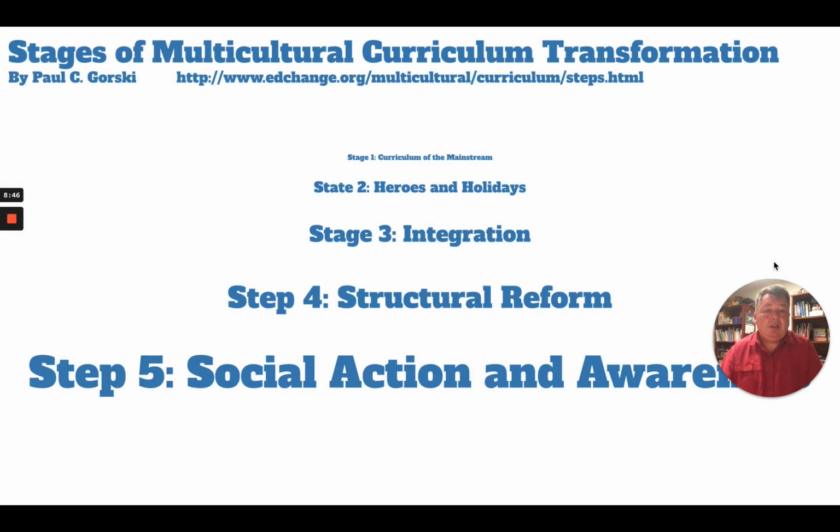So hopefully now you have some stages that you can get to of where you want to go. Notice that stage 1, curriculum in the mainstream, we want you to not use that a whole lot. Start integrating heroes and holidays, start integrating more materials as you find them, and then really getting to structural reform, bringing in perspectives that you just don't have because you know you need them in order to be an effective multicultural teacher.